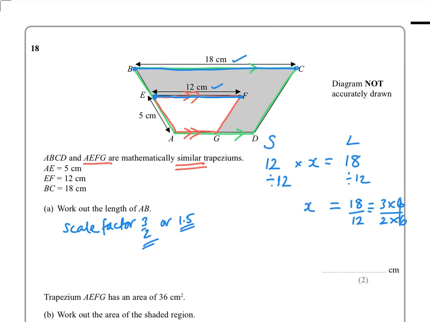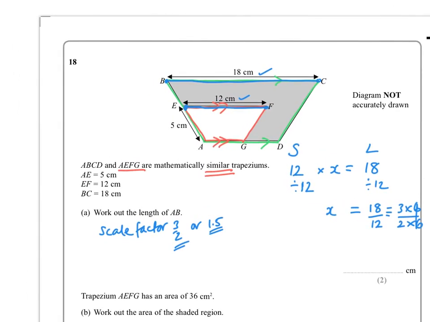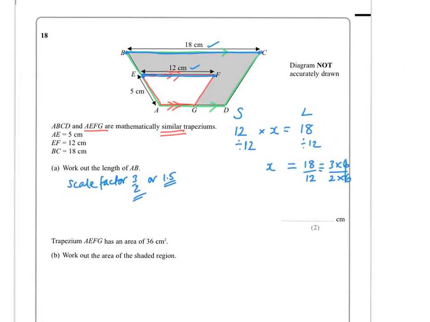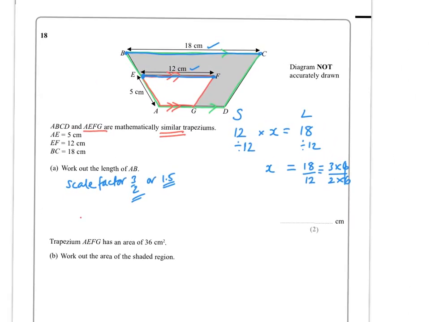Okay, and we've got to work out the length of AB now. So if you think about it, and one thing I do say to my students sometimes, it's useful to do this. Sometimes you can draw two diagrams like so, and you can have them next to each other. So I might just move that one a little bit. I might do it down here. So if you just draw the diagrams here, that's the smaller one, and then you've got the larger one here.